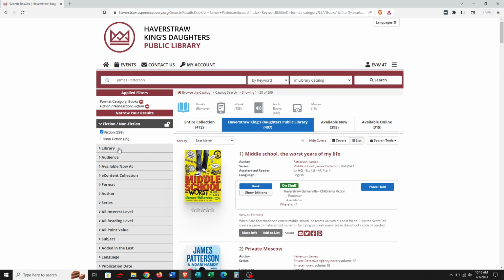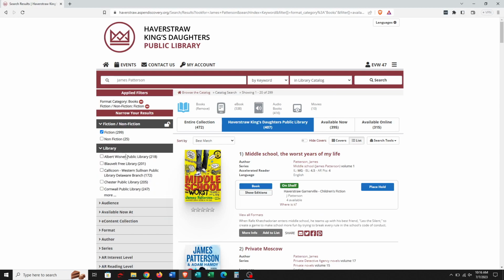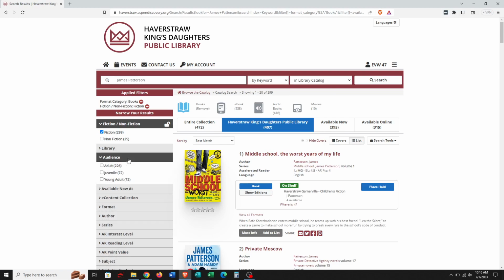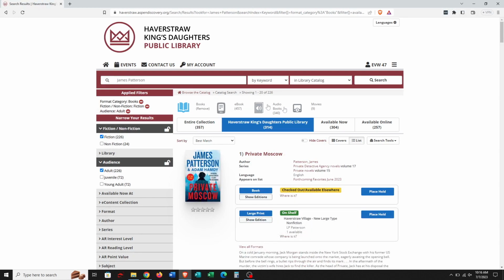You could choose libraries that have it. You could choose by audience, so you don't want any of his graphic novels or his children's books. You just click adult. And again, it will update and filter out other results. So right now we're down to 314.